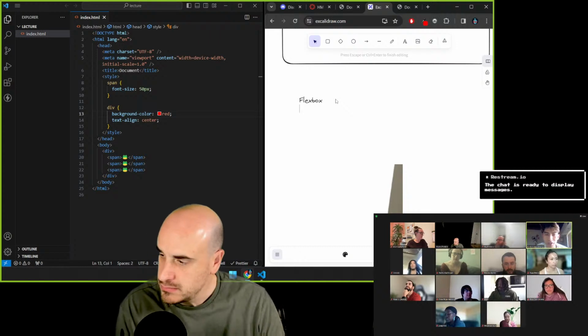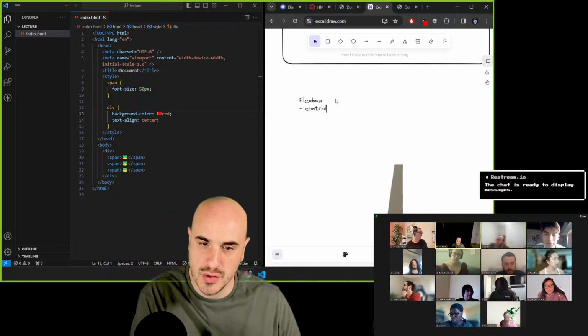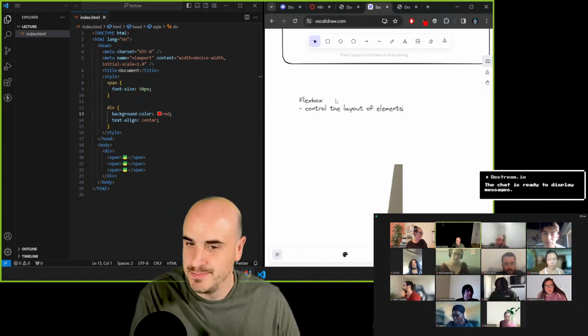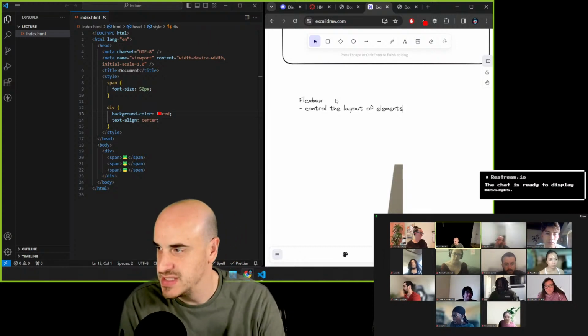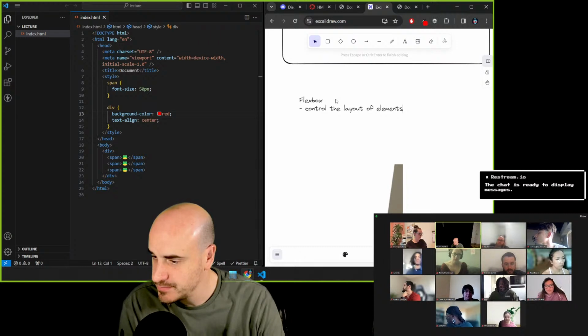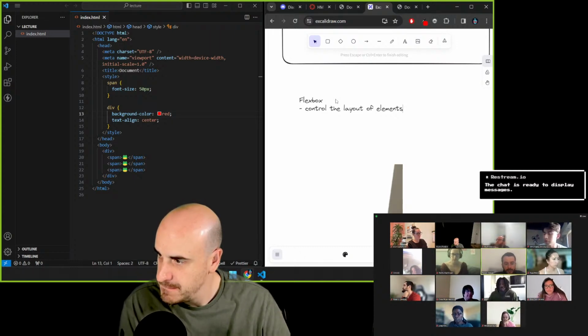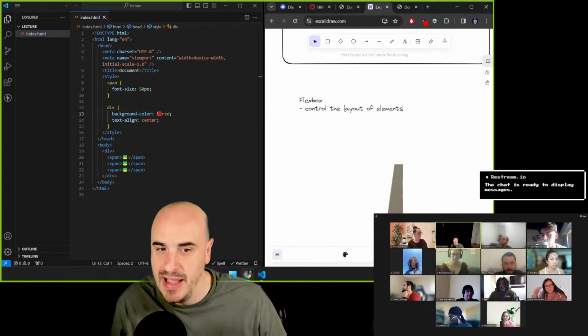You can use Flexbox to make it easier to center images and stuff. Control the layout of elements. That's really all it does. It's a part of the CSS module that we already get for free. Any other words on Flexbox from the pre-work? What it is, what it does for us? It is a tool to position elements on the web page one-dimensionally. Yeah. Position, layout. Yep.